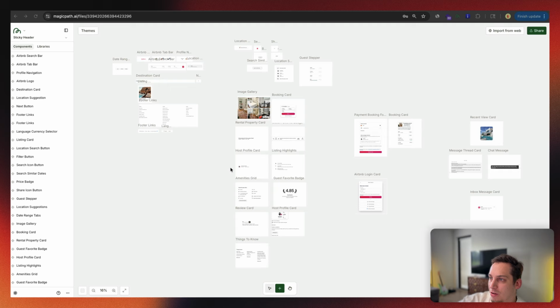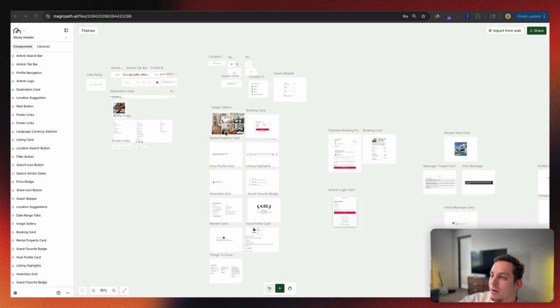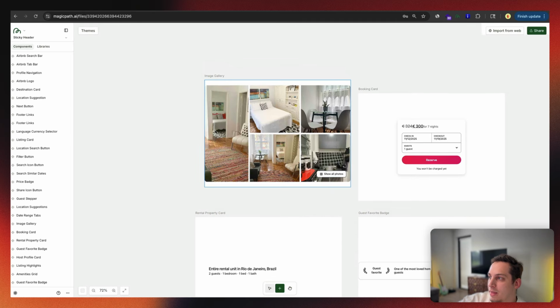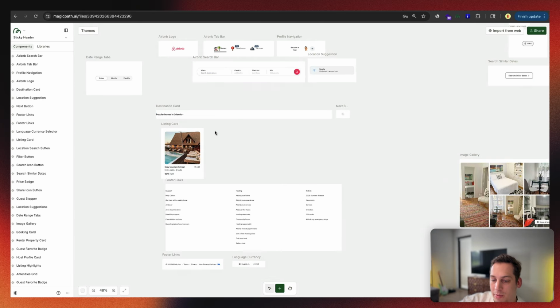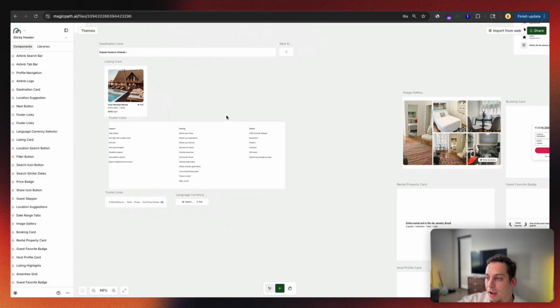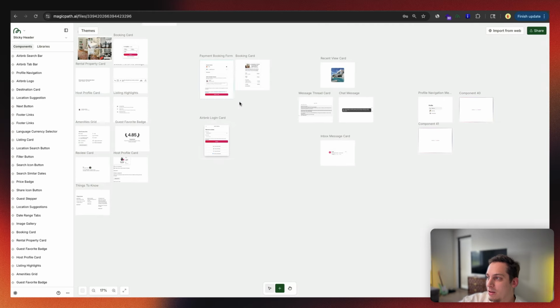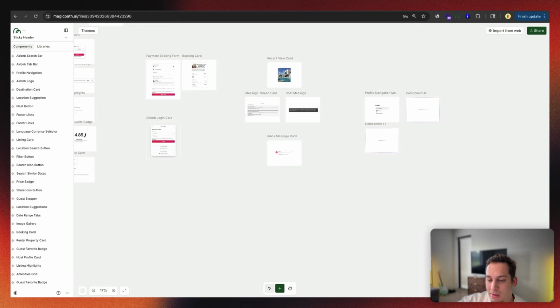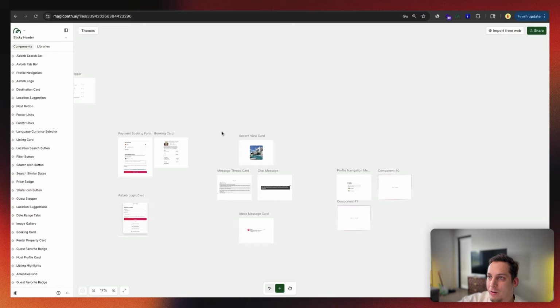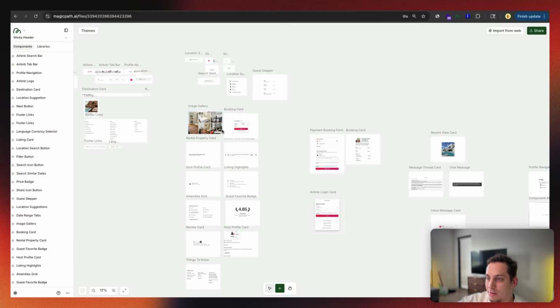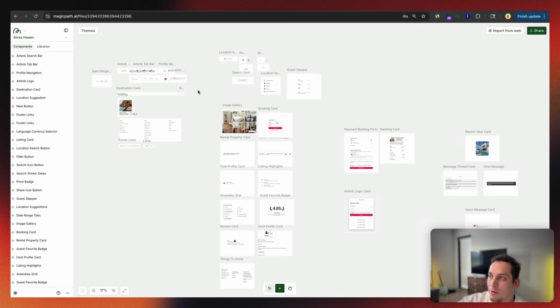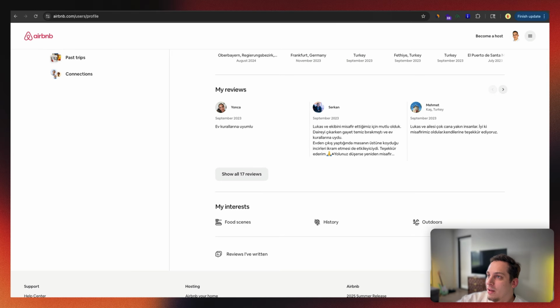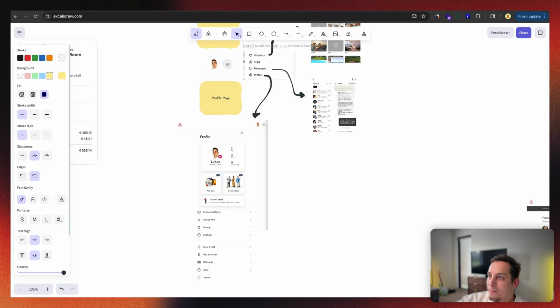So we have a bunch of cool components that we can use for now. They look exactly like the Airbnb website, and that's exactly what we want. We want a one-on-one clone, kind of. Obviously, it's not going to be Airbnb. Airbnb is a huge team with a bunch of engineers and designers, and we can't build it in a YouTube video, but we can build a cool clone, right? So profile page is done.